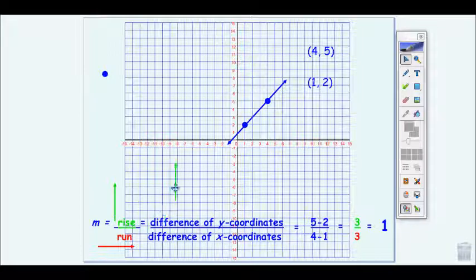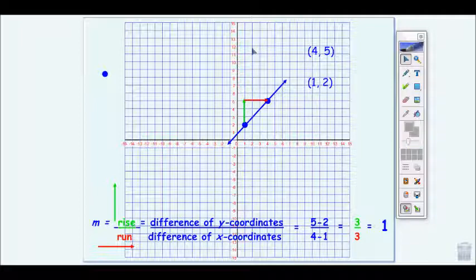So rise, if I went from this point right here to my other point that I used, I could go up 3. So 1, 2, 3. I need to make this a little bit smaller here. So I'm going to go up 3 units. There's up 3 units. And now I'm supposed to be able to run 3 units. So let me see if I can grab my red running line here. And if I run 1, 2, 3, I land at my other point.